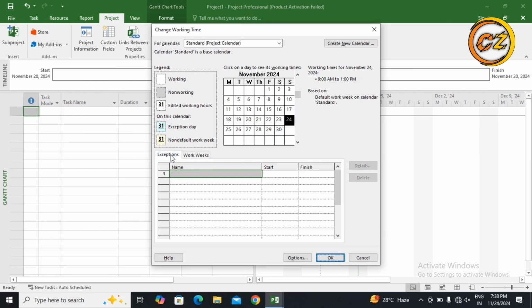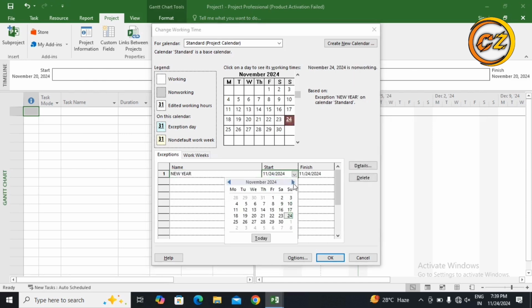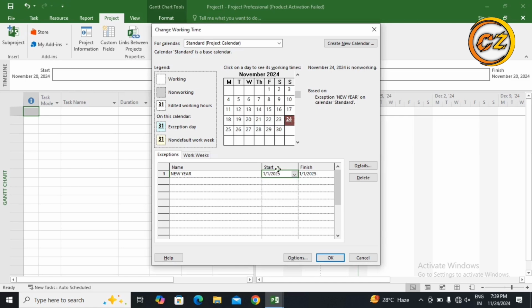Another important thing, then we have to go to Exceptions. If I talk about exceptions, in our country, for construction work, generally we don't work on New Year. So now I'm going to mention New Year, 1st January 2025.